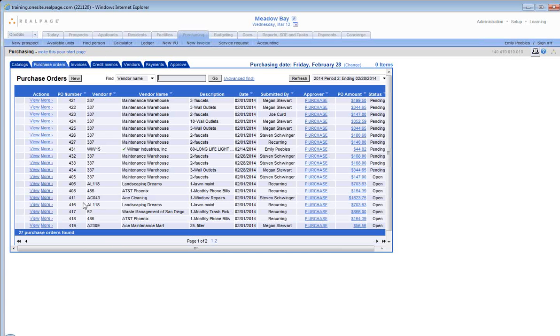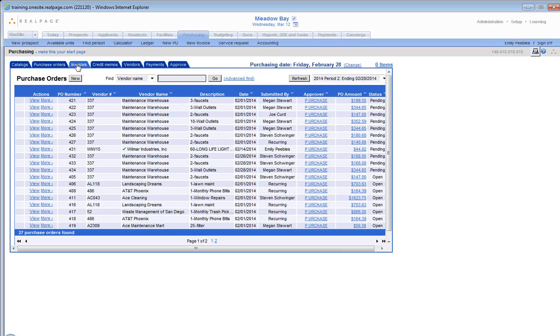So basically they're saying, creating a purchase order, I'm about to purchase this particular item, and I need to get approval for that. That's why they use purchase orders. It's all done electronically. You see here I have some that are pending approval, and I have some that have already been opened, okay, which means they've already been approved essentially. But it's just a way to say, I need to order 3 faucets, 2 microwaves, and a few filters, and it requires an approval process within the system.